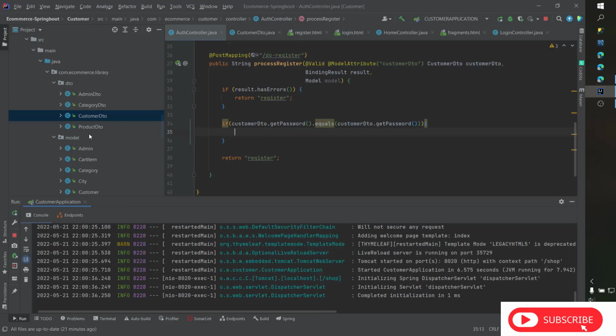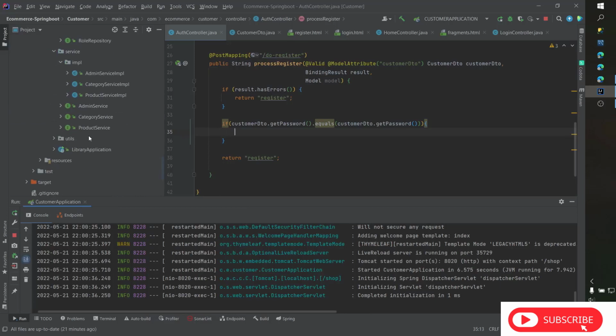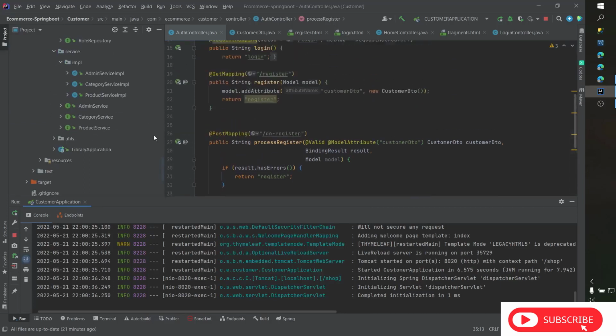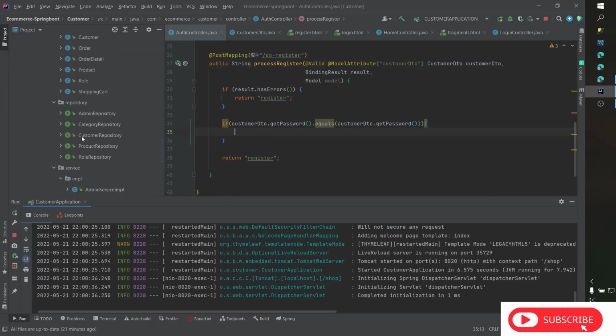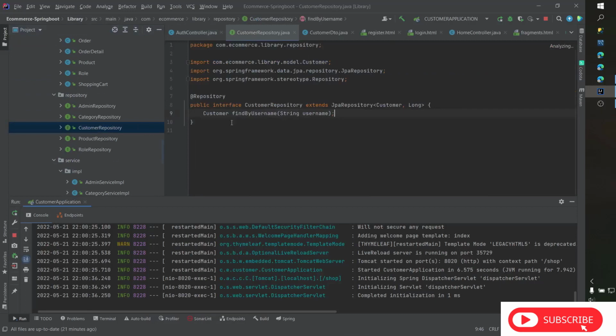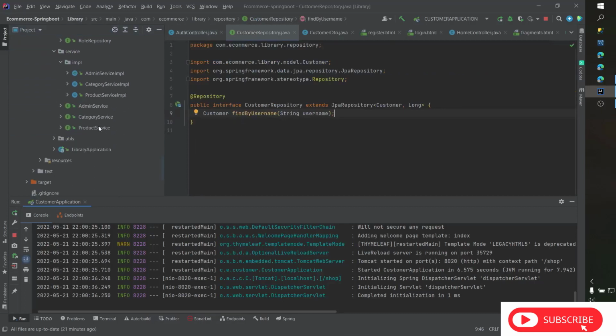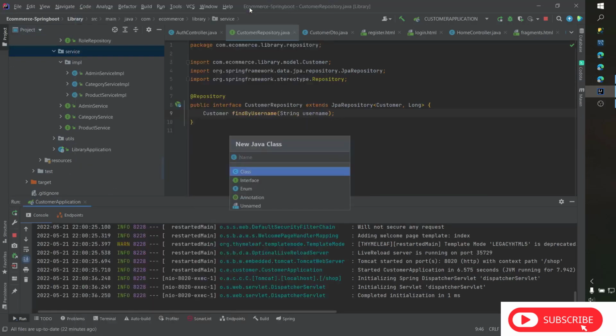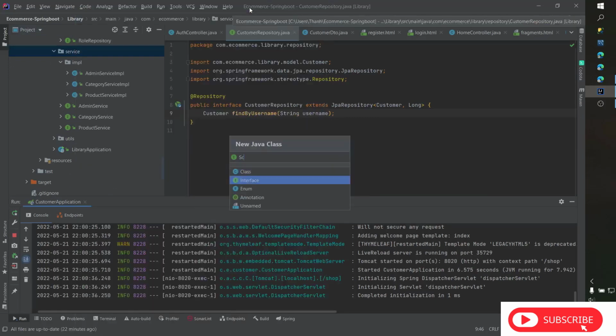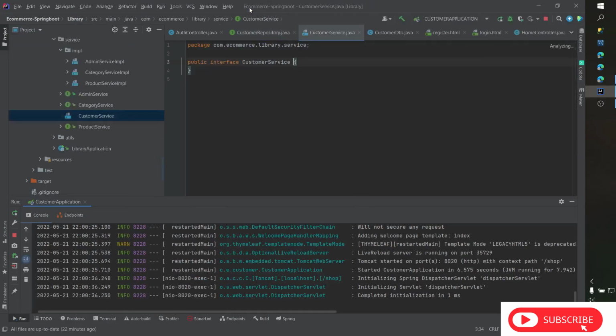So in the customer service, I think we also need the customer repository, and then I don't have the customer service yet. Here I create an interface, customer service.